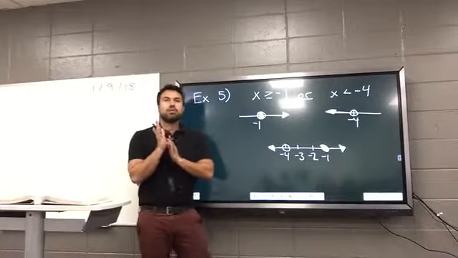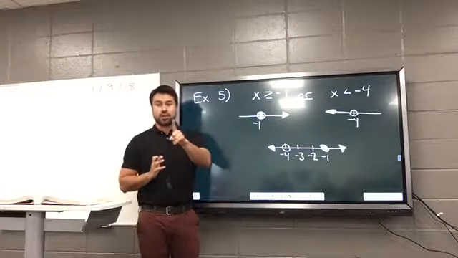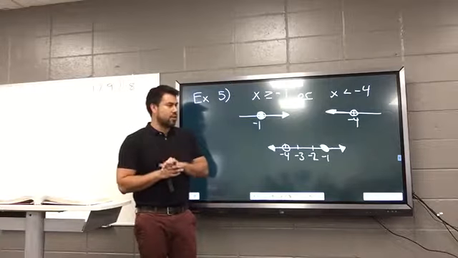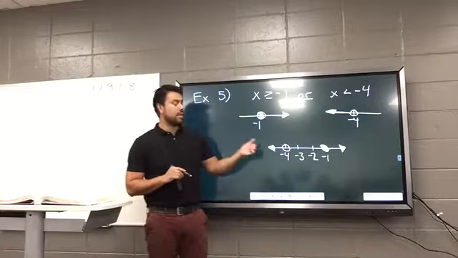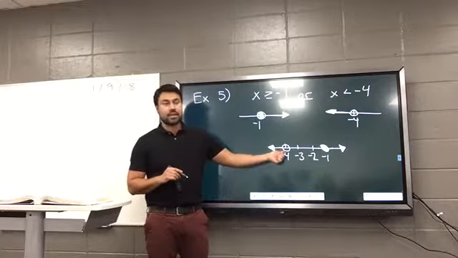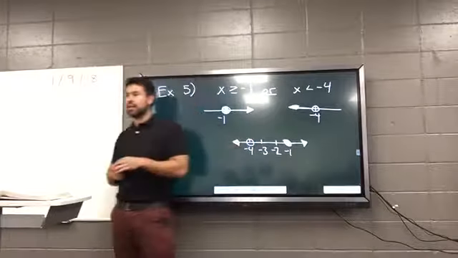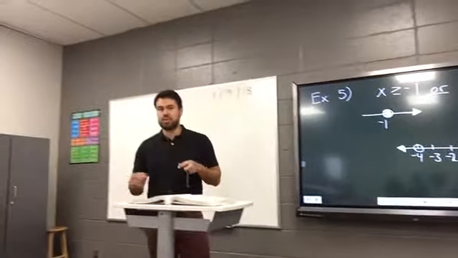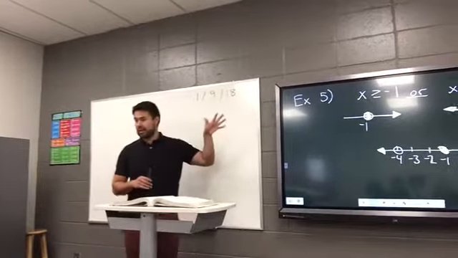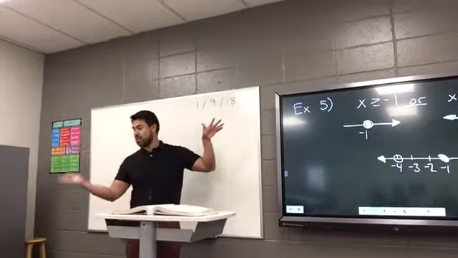So, Mr. A, I'm a little bit confused. Let me ask you this question, see if you can help me to figure it out myself. Can a number be less than -4 and greater than or equal to -1? Can a number be both of those? No, but is that what we're asking? Are we saying it has to be this and that?